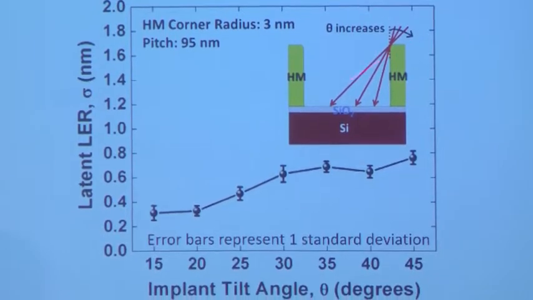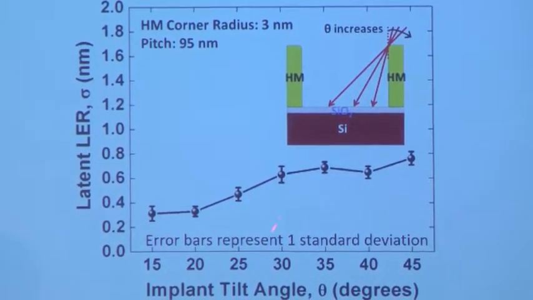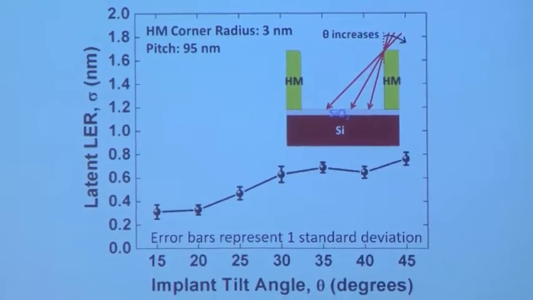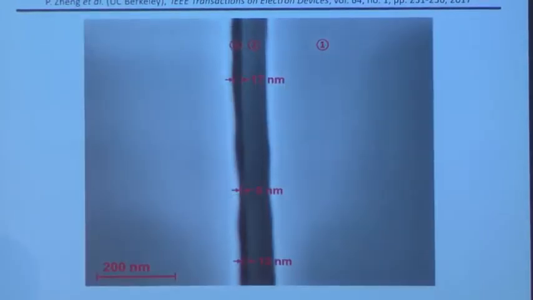The shallower the implant, obviously, the larger the straggle. So as long as the tilt angle is less than, let's say, 30 degrees or so, it's well below a nanometer in line edge roughness, just due to the stochastic nature of the implant process. So looking closely, you can see that the minimum trench size that we've actually achieved with our approach in the lab is less than 10 nanometers.